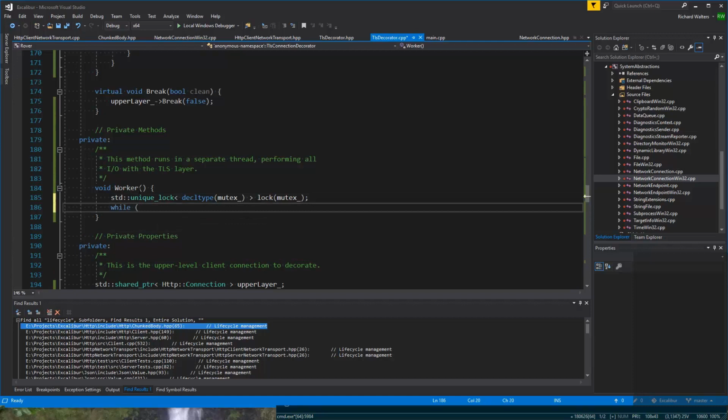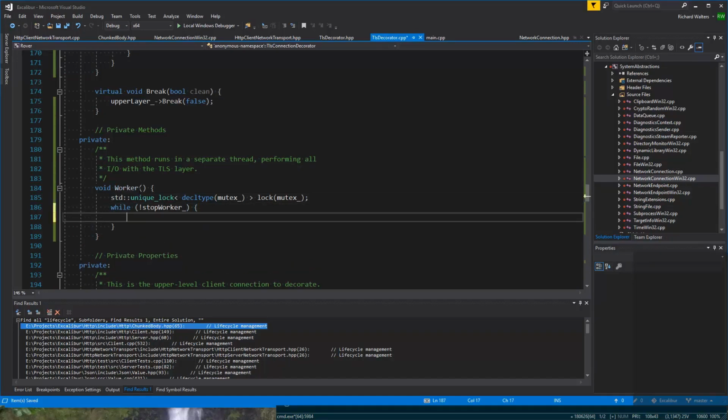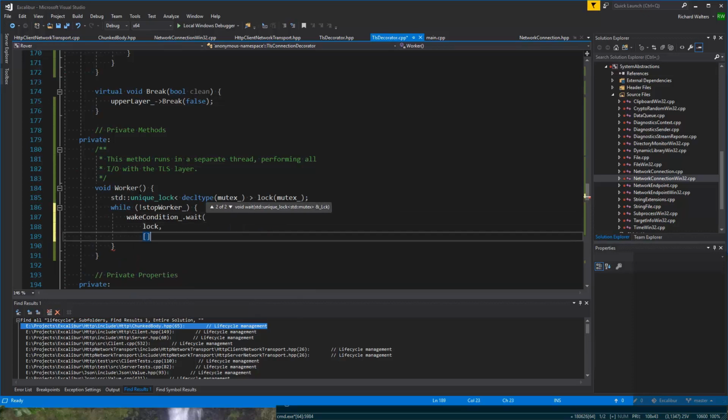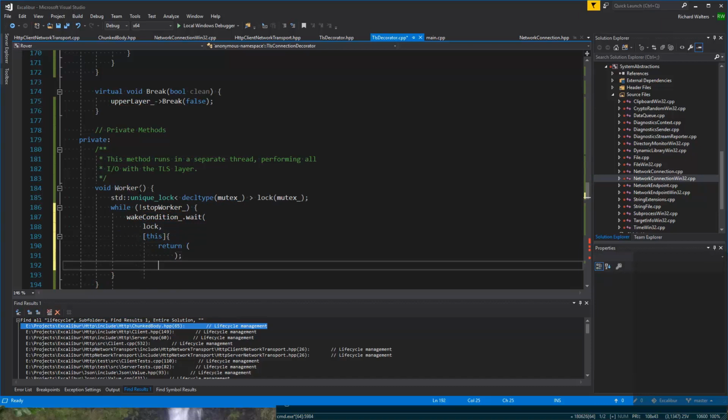And then it's while not stop worker. And then we need to do a wait. So wait condition, wait lock. This returns either... okay, a couple of conditions. Three actually. Let me fix my indentation here.